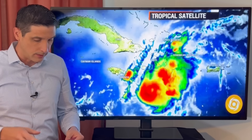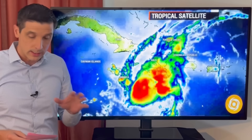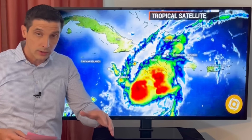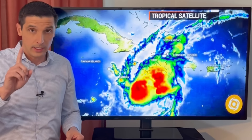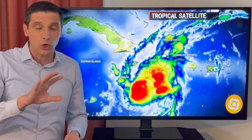Let's get to the latest on this. Winds right now at 145 miles per hour, or 235 kilometers an hour. It is moving to the west-northwest at about 20 miles per hour, or 32 kilometers an hour — so that's not necessarily slow. That's a good thing; it keeps moving. I do expect further weakening, and I want to say that with caution. It's going to weaken some before it moves in today — but that's all relative.